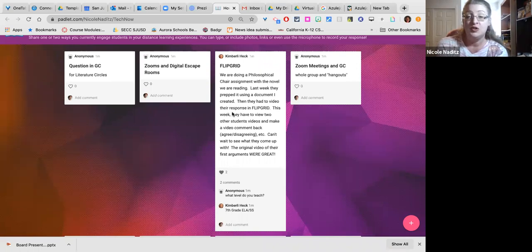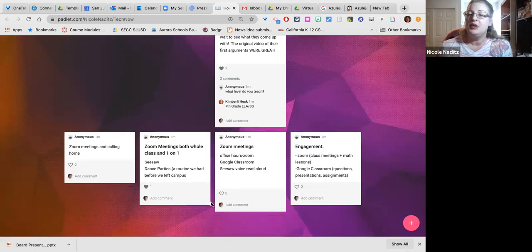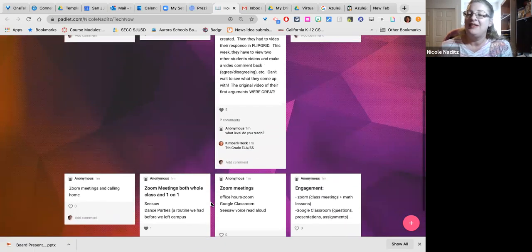Drawing responses as well. So this tool has drawing as an option. Seesaw has drawing as an option. I know of a few other tools also that allow for drawing as an option. And then the other one that would work well, especially if you don't want them to get bogged down in having to try to type things when you're just checking in with them, might be to do anything that has any kind of audio or video record as an option, which would include this tool, Padlet, as well as Seesaw, as well as Flipgrid.